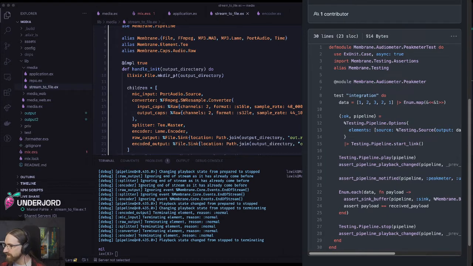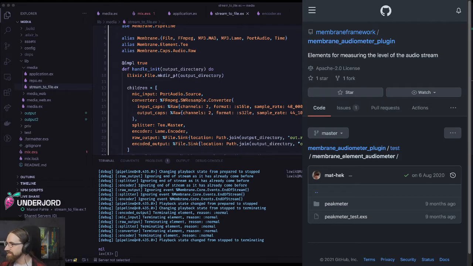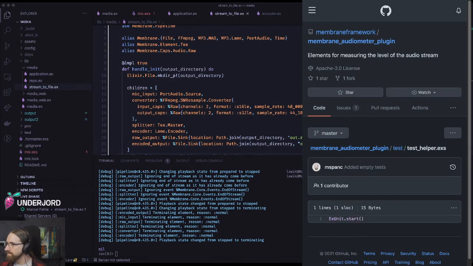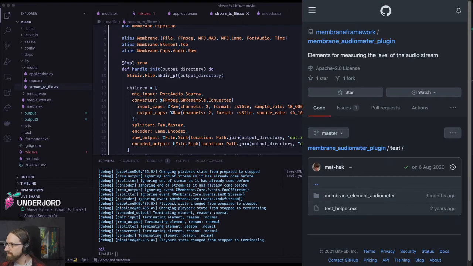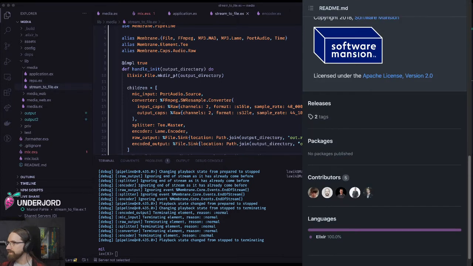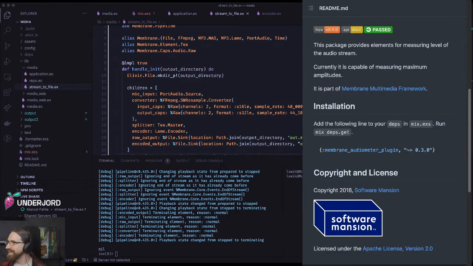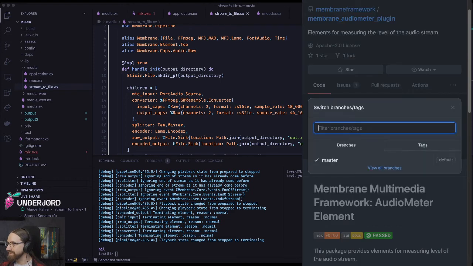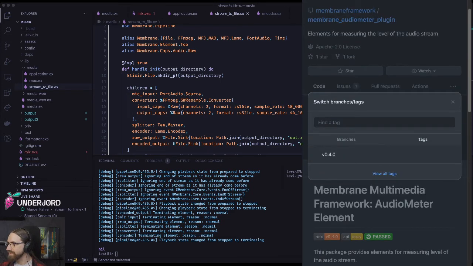I'm not entirely sure how to use this from this information. So I think it gives you a notification as far as I see it there. Pipeline notified. It says underrun of the peak. Okay. I don't know what that means, but we can start by installing it. Let's see what's the latest version, because I know the readmes are not always up to date on that. 0.4. Okay.